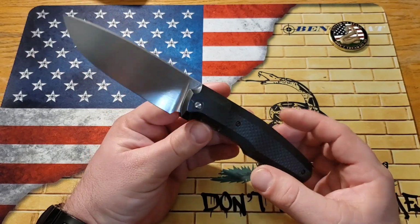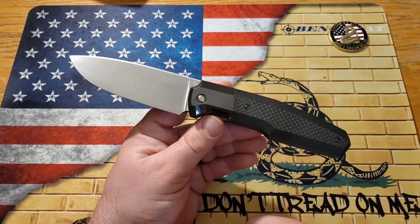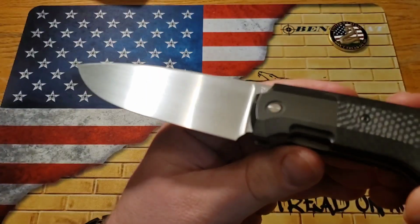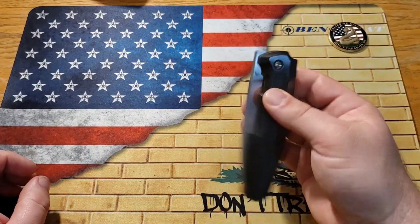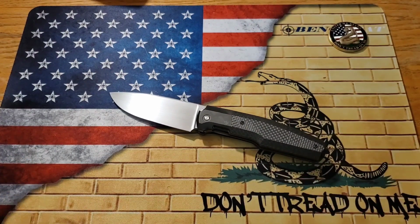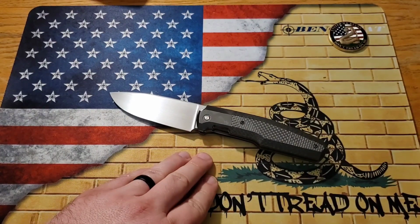Titanium liners, and this is a big, huge chunk of M390 steel. This one has a hand satin on this blade. Oh, just look how beautiful. Just look how beautiful. This thing is an absolute work of art when it comes to manufacturing. Custom Knife Factory has quickly become one of my favorite manufacturers, I'm telling you, because I've been able to handle some here lately, and I have got to get my hands on one. Would love to get my hands on this, but he's not selling this guy, and for good reason.